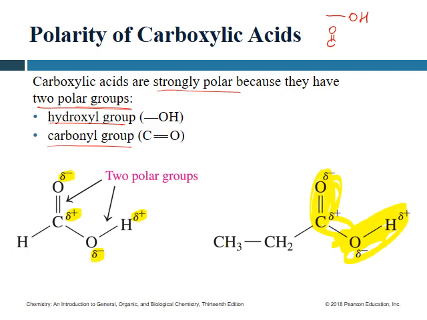And why is this so important? This is important because it can make a bunch of hydrogen bonds. So if you think about it, this hydrogen can make a hydrogen bond with something else. This oxygen can make a hydrogen bond with something else, right? So how can they make a hydrogen bond? For instance, if I draw this acid, let's say I draw CH3, CH2, I have a C double bond O, and we have an OH group right here. Okay, so you could have another carboxylic acid group which has COH.